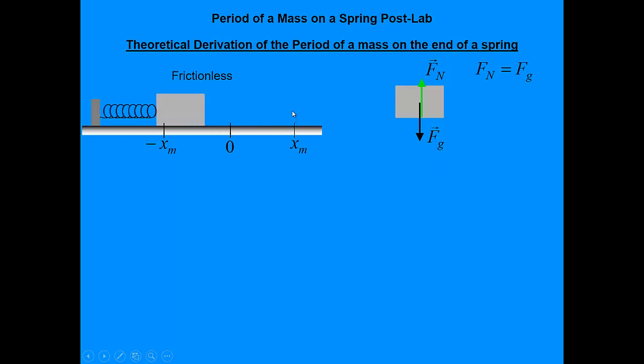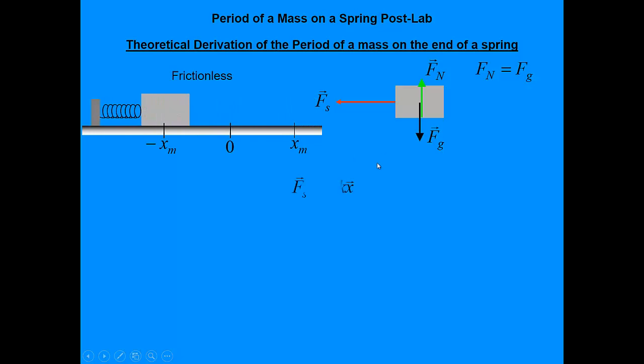And if we're at this end, the spring is pulling back to the left, right? And that's the force exerted by a spring. Now, we have to assume this is frictionless, right? And it's an ideal spring situation, so we have no damping, so that we can work this through and have nice, simple harmonic motion.